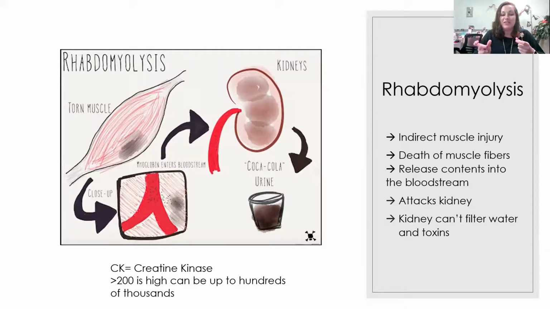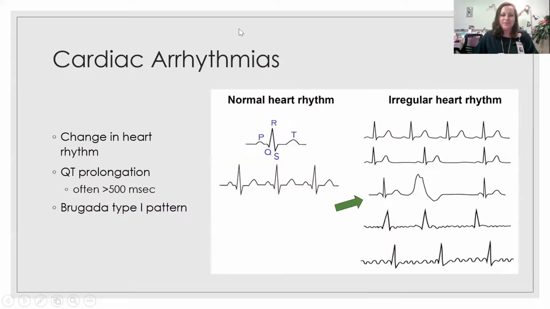This is a very specific thing that is broken down in rhabdomyolysis. And so we tend to see people be under 200, but we call it an increased CK when people are above 200. And when this is really, really bad is when we can see it in the hundreds and the thousands. And we do have patients who appear like that. And that just reflects the amount of muscle that is breaking down. And we know the most concerning thing is how that will affect the kidneys.